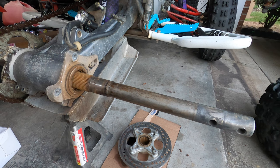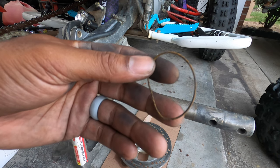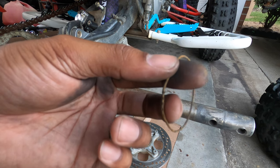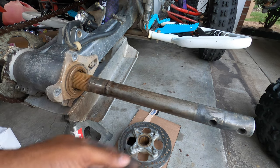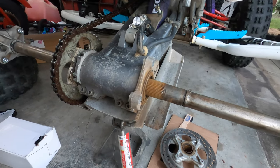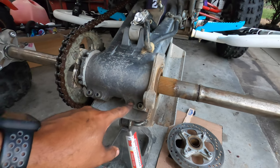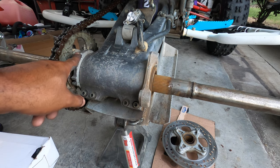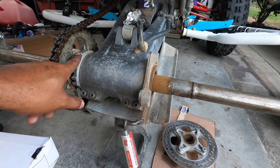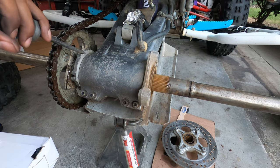The GoPro died — I don't understand how GoPro is supposed to be the industry standard and they can't solve these overheating issues. On the disc brake, before you take it off, there is a little O-ring in there, so remember to take the O-ring off before the disc brake comes off. While I was trying to find my charger I went ahead and loosened up the bolts so that I can loosen up the cam so that we can get the chain off. You could also just take the master link off if you wanted to.